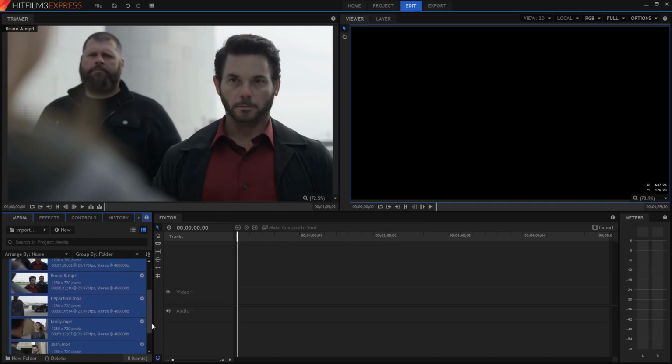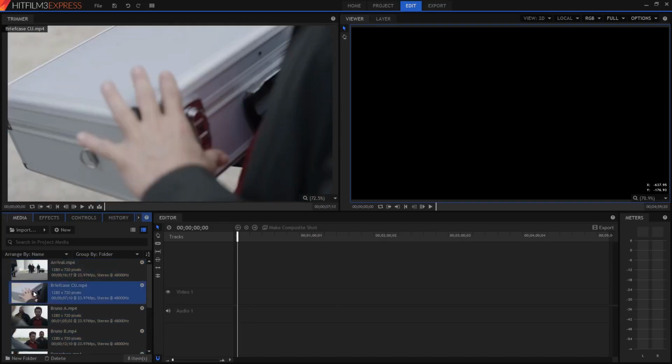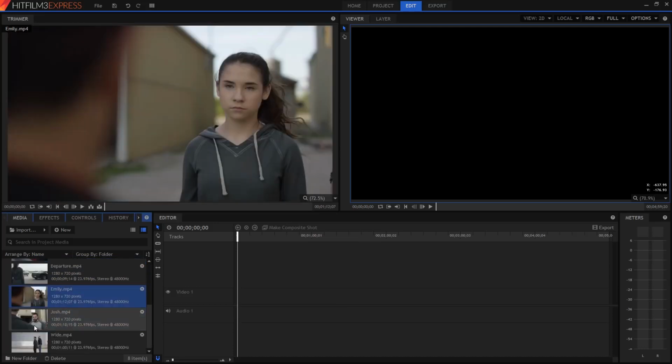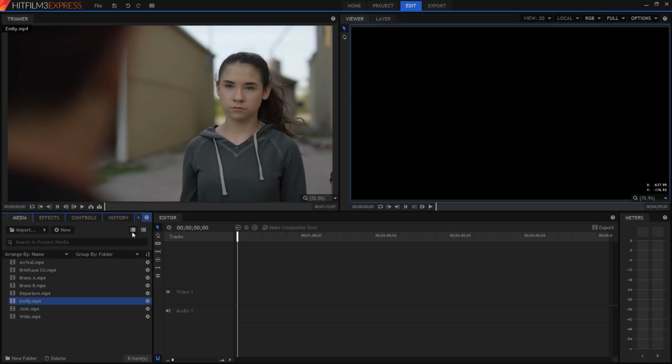HitFilm brings in the clips and displays them ready for use. One thing to note is that when you import a video or an image or an audio file, any changes you make inside HitFilm will not affect the original file, so you're never going to be at risk of losing your original stuff. The media panel has all kinds of features for organizing and filtering your assets. As you work on larger projects, you're going to want to figure that stuff out so that you don't get confused and in a mess. Keeping things organized is really important, and we have other tutorials that go into those topics in more detail.